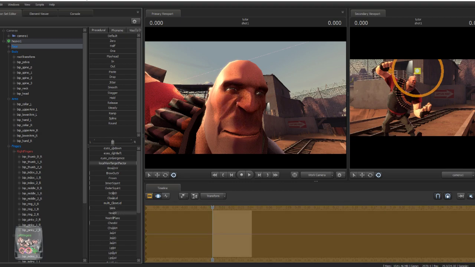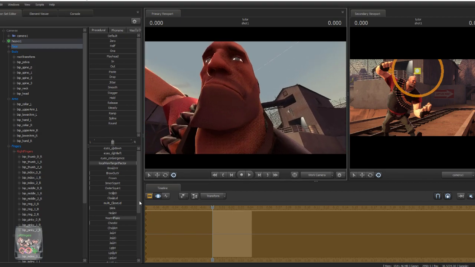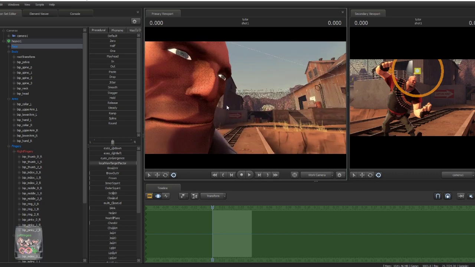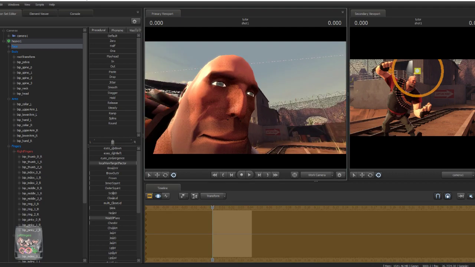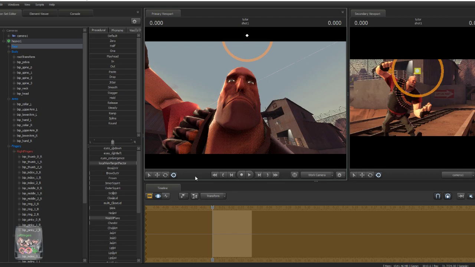Nose V raises and lowers the nose. So if you want Heavy to sniff, he can sniff. If you're squinching his face, you can do this. If he's really mad, you can lower his nose a bit. And additionally, you can use nose flare to make his nostrils flare out, like this. A combination of nose V and nostril flare work very well together. Inversely, you can also shrink the nostrils.